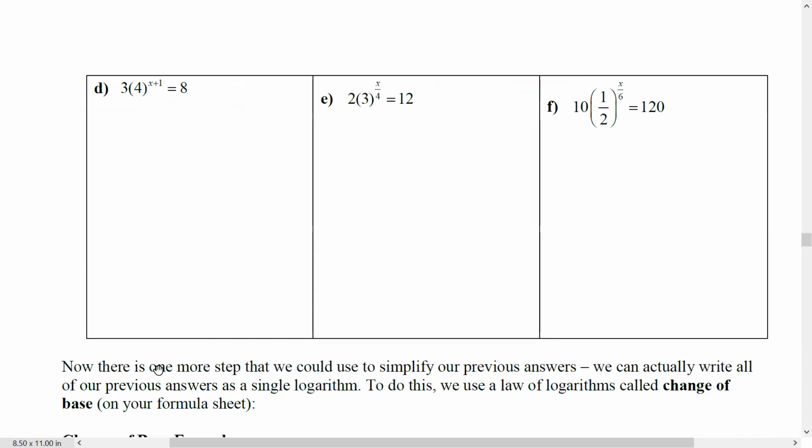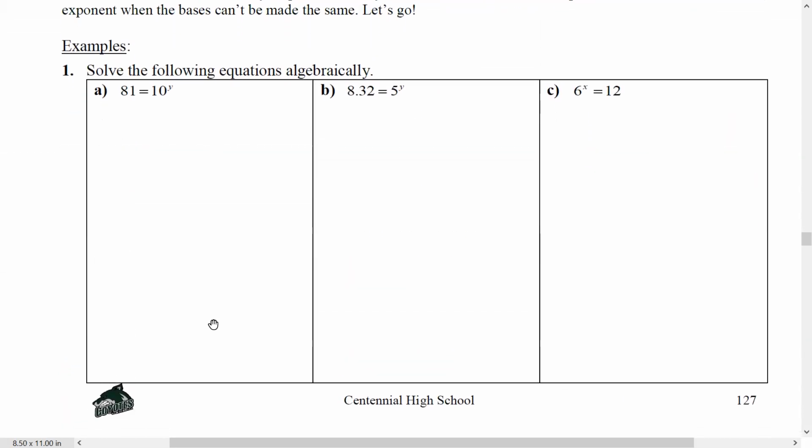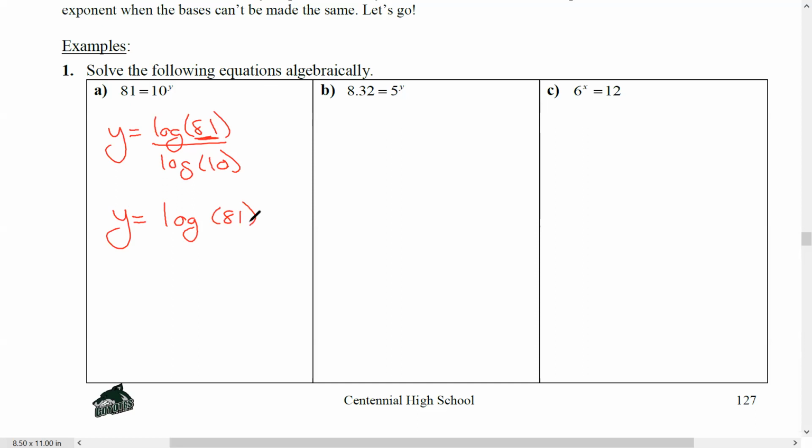It's actually really easy. So let's go back to maybe just A and B. You'll see how quick this is. So again, where we were at here, our answer for this one was log 81 over log 10. So change of base tells me this. It says I can simplify this into one log. It goes like this. What's in my numerator, the 81, is inside my logarithm. That's known as the argument. And the bottom argument in the denominator becomes the base. Guess what? If you put both these things in your calculator, you get the same answer.